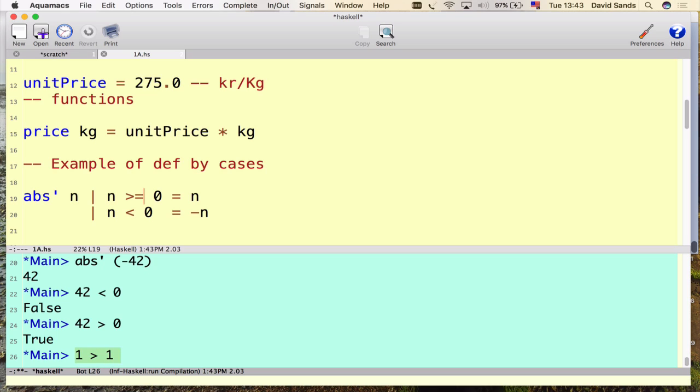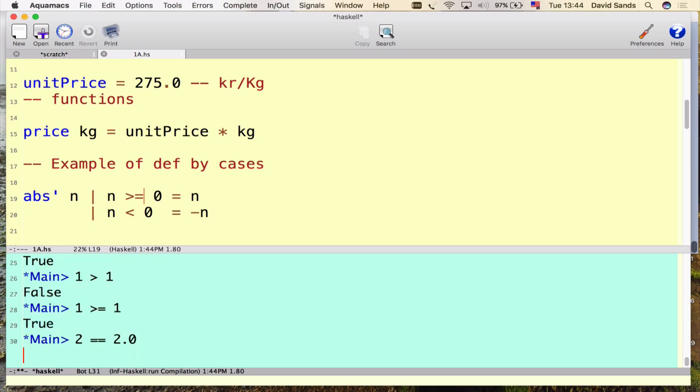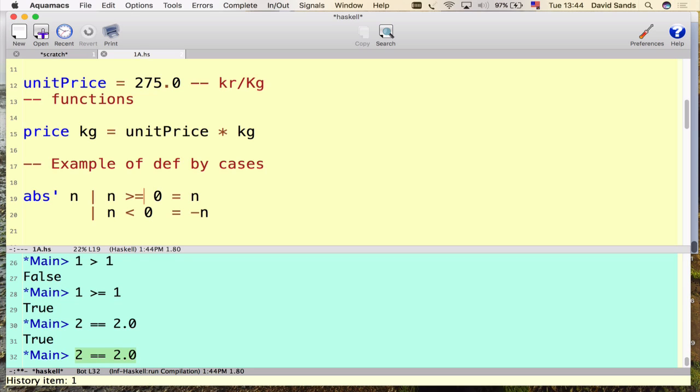Does that give me true or false? False. But 1 is greater than or equal to 1 gives me true. And there are a few other operators that you might need fairly early on. For example, equality. When are two things equal? Is 2 equal to 2.0? It is. Just two ways of writing the same thing.